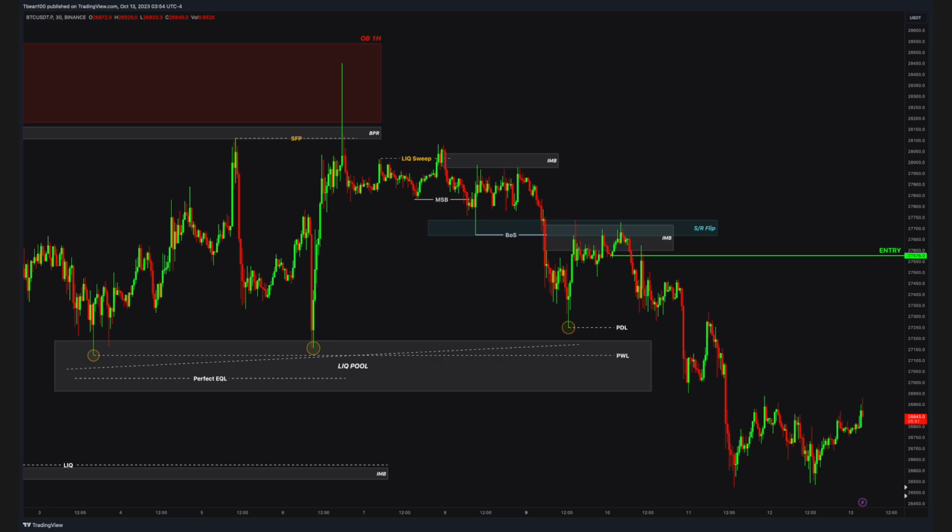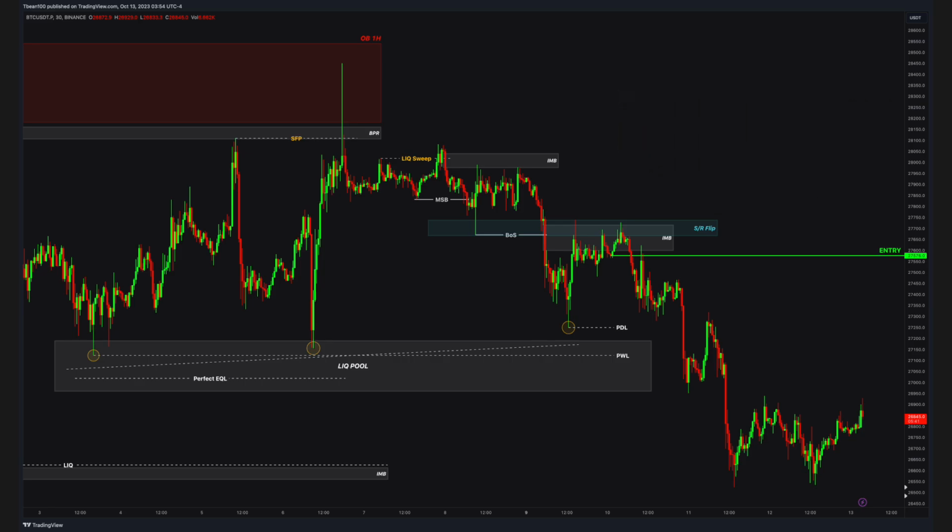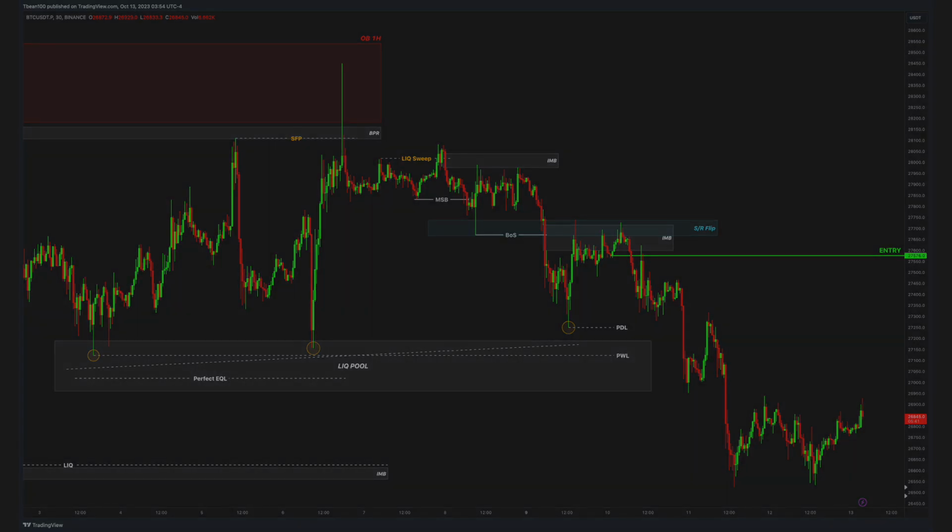It was a no-brainer here. I take my market sell here without need of risk-reward calculation, a manual entry, because at this point I was 99.99% sure it was going down. Since this was a manual entry, I closed this trade early when I saw a nice profit. I did not push my luck. If I do not use risk-reward calculation, I generally close my trades with a number that I'm satisfied with.